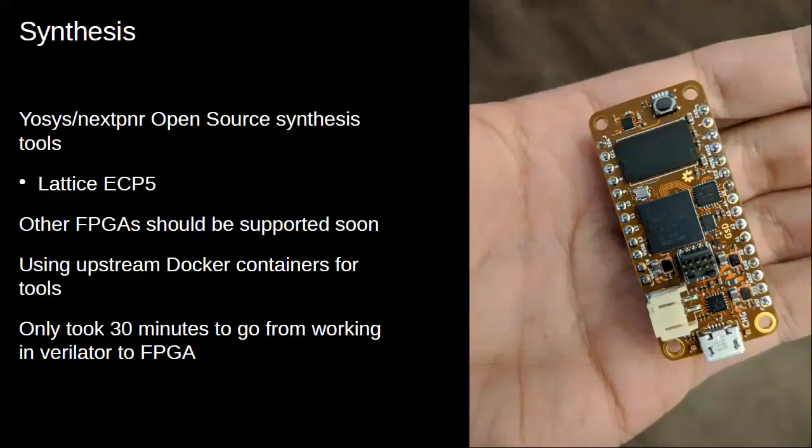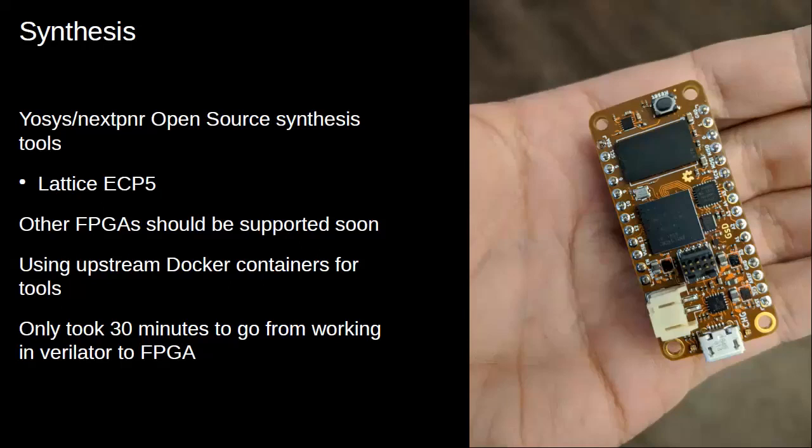We talked about synthesis, and this is one of my favorite little boards. This is actually an ECP5. There's a maker in Adelaide in Australia, Greg Davill, and he builds cool little bits of technology. So he's built a feather form factor ECP5 board, and we've been playing with it, and we're using Yosys and nextpnr to put our core on top of it. One of the things we use is Docker containers, so it's very easy to get involved. You don't need to actually build a lot of these tools. So Yosys and nextpnr come to you via a Docker container.